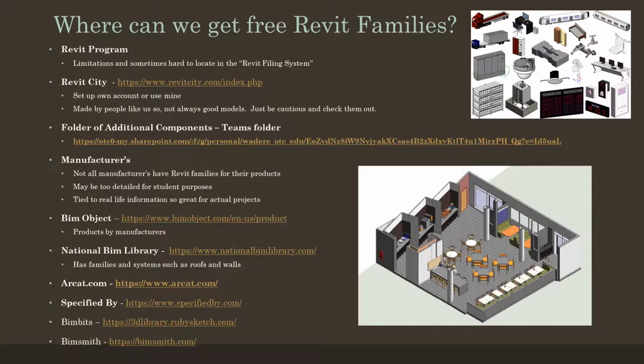The last five are some additional sites. I'm not going to go into them, but again, you can go in there. You can also just search. Go to Google and put Revit and whatever it is you're looking for, and it may take you there. Now, some places may try to charge you. Don't go anywhere that it actually costs you money to get a specific element. We also are using Inkscape, and Inkscape is a great resource, and we'll talk about that more when we get into our inputting. You can also create your own components.